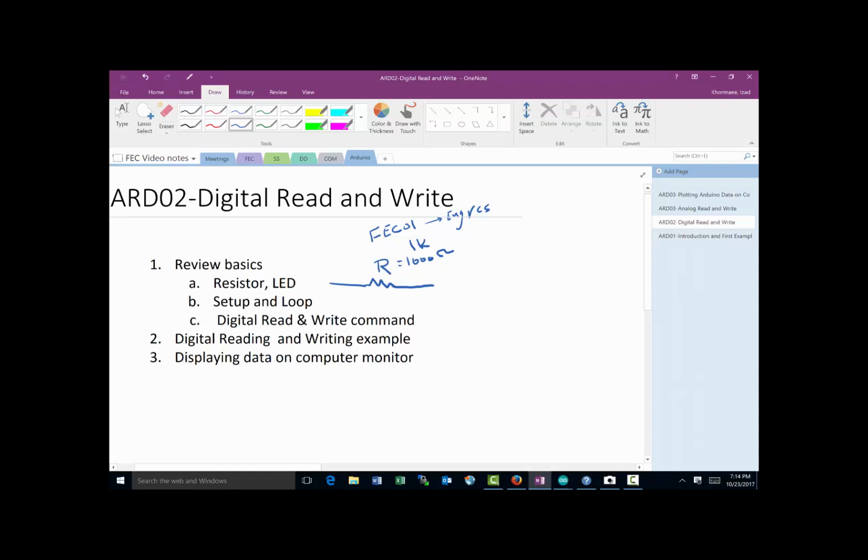As a resistor, symbolically we show it like this. And then the other component you have to be aware of is an LED. You usually show LEDs like this. LED stands for light emitting diode. So when you run current through it, the electrons running through the diode will cause it to light up. You can get it in any color you like.